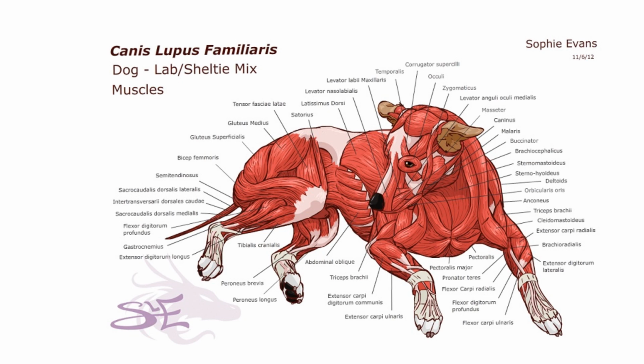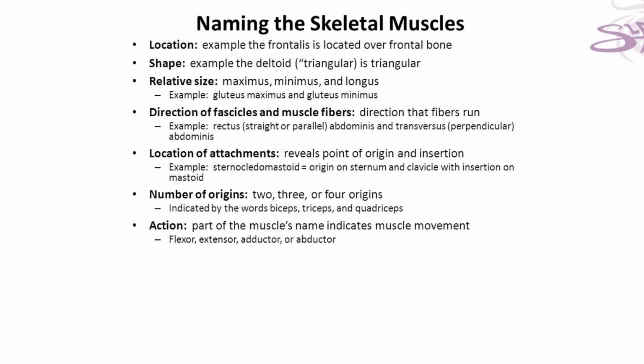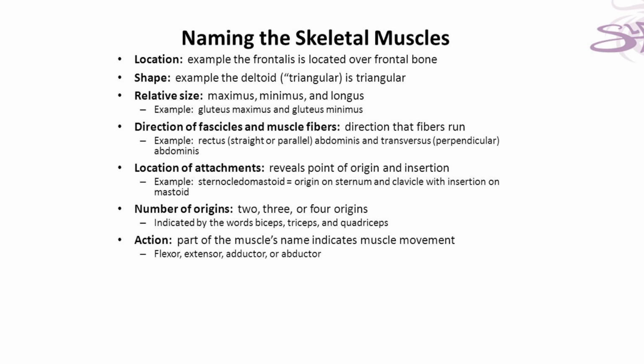You can study this for days and days and semesters. If you ever go to vet school, you'll study the anatomy of dogs and other animals, of course. It's very complicated, and the names are all over the place. I wanted to show you the system that skeletal muscles are named by. And the kicker is there's not one convention. So look at this table here. Sometimes they're named by the location, sometimes the shape, sometimes the size. I like this one, gluteus maximus and gluteus minimus.